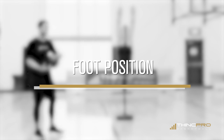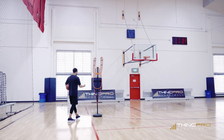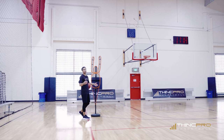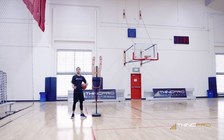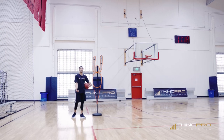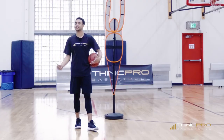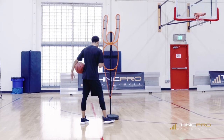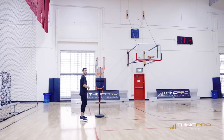The way you place your feet is really important. So let's just say Buddy right here, he's my defender, he's guarding me, he's been harassing me and pressuring me all game, trying to steal the basketball, trying to make me uncomfortable so I make the wrong play or I turn the ball over. That's his job as a defender. So my job is to protect the ball and to take care of it.